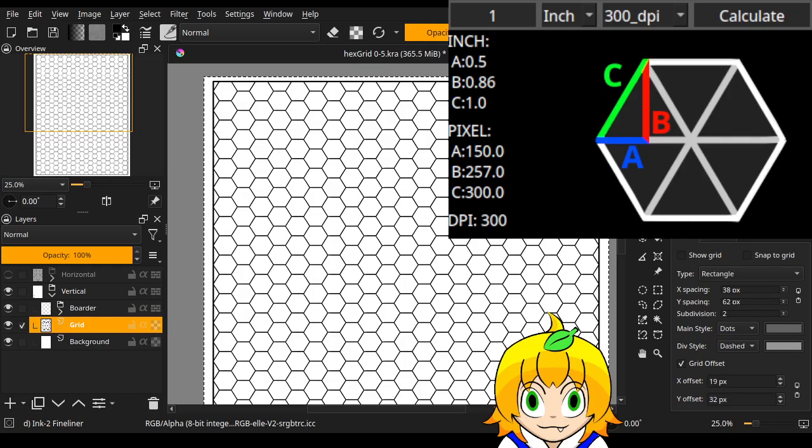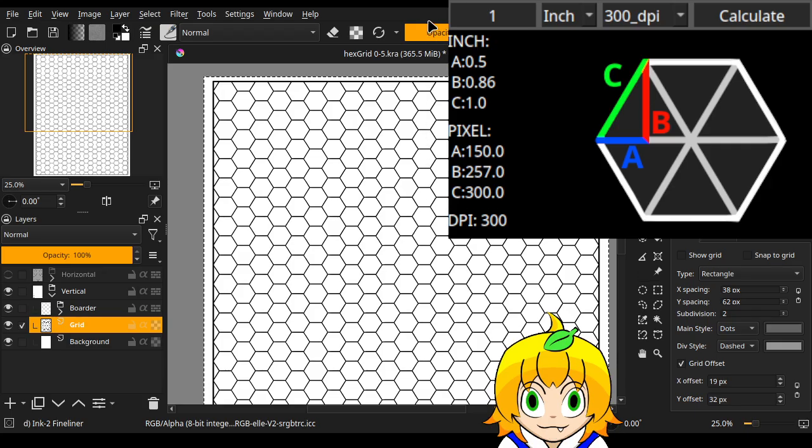But if we look, 1 inch at 300 pixels per inch at C, we got inches, then we have A, B, C, then we got pixels, A, B, C, and then the DPI is set at 300.